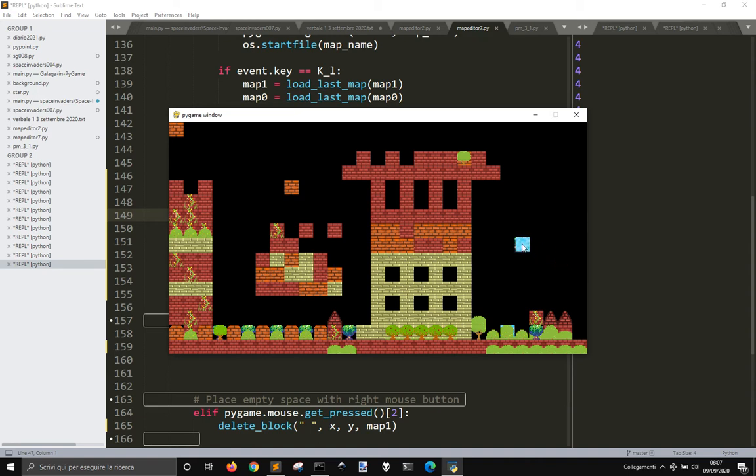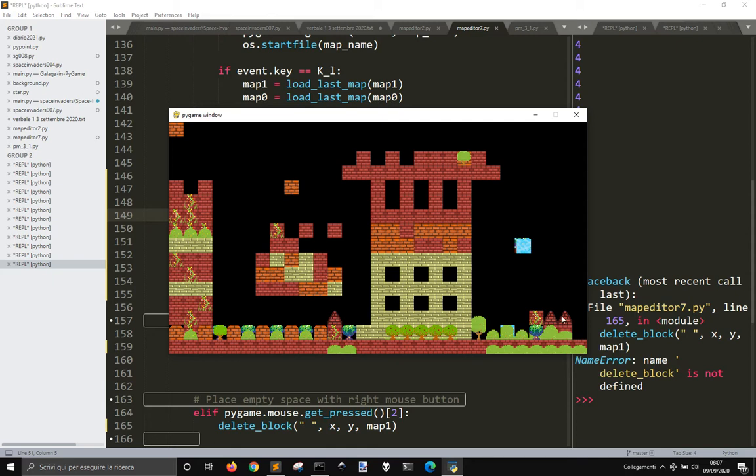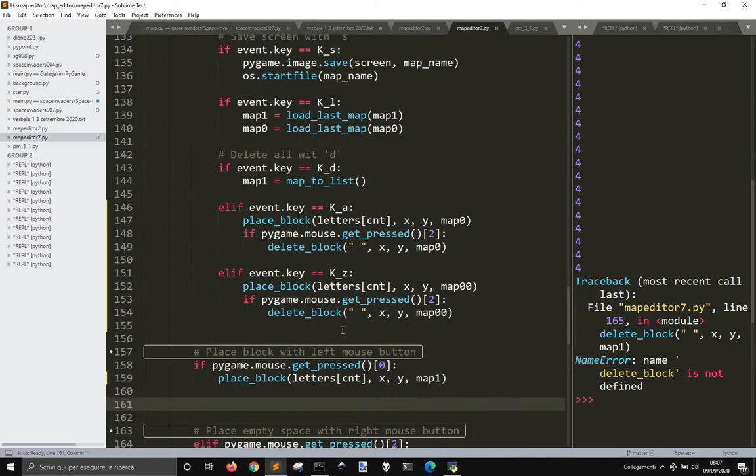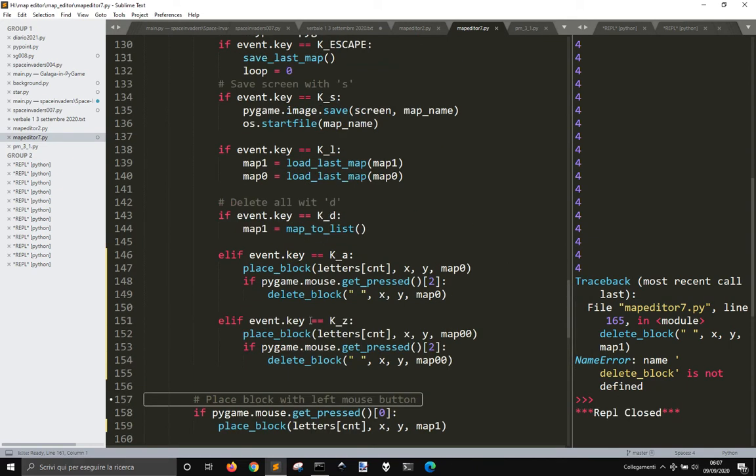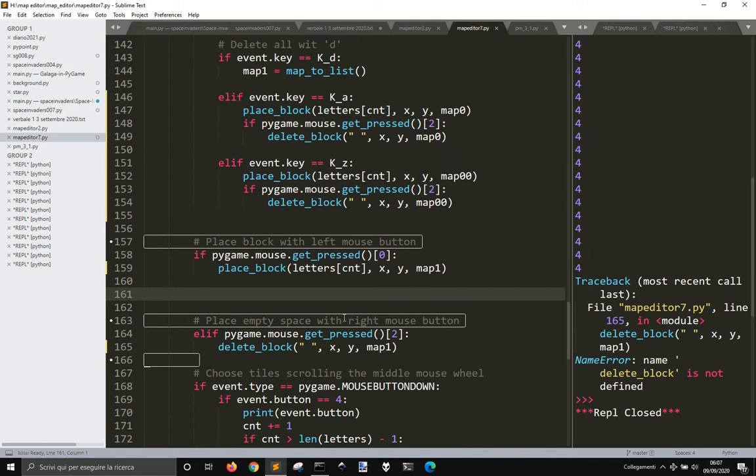Now let me see if I can delete the first layer. Oh, delete block is not defined. Delete block. No, I can use, I think, always place block.